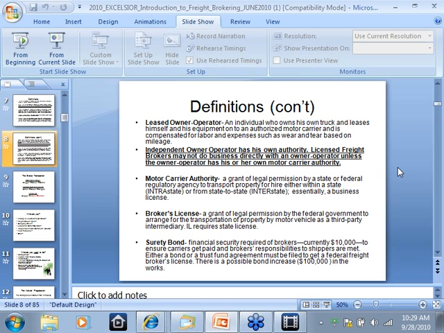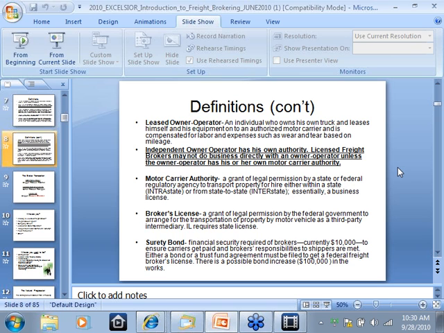Very often a broker goes bad, and so many claims are filed that there's not enough money to cover the amount the carriers need to be paid. Once the bond is depleted, the owner-operator is out of luck, and his only recourse is to sue. He'll probably win, but he'll have to go through the trouble of going to court. He'll get a judgment, but does that mean you're necessarily going to collect? No. Most of the time you don't see the money. So the problem becomes that $10,000 is not enough money.